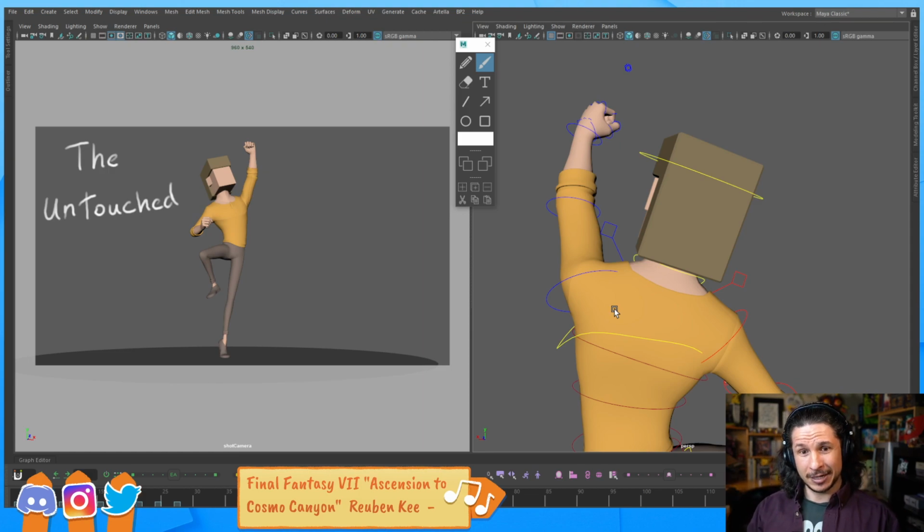Just don't. When you're moving your character, the clavicles have to be a part of it. If you're going to rotate that arm, move the clavicle. If you're going to pose the body, move the clavicle. It's part of it. As you're moving the body and the arms, anything in there, the clavicles need to be part of that process.